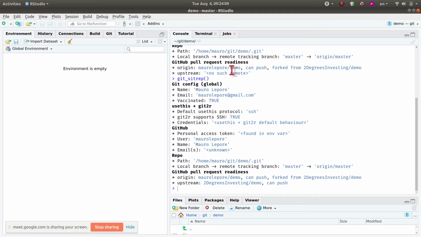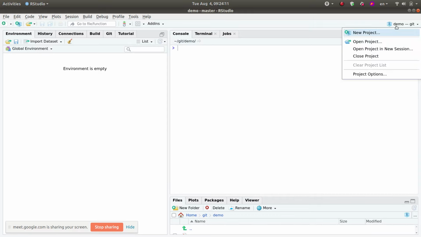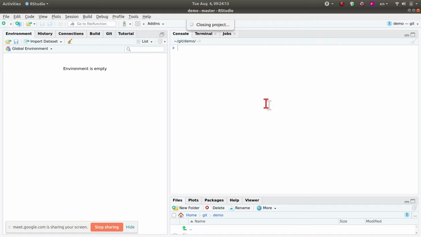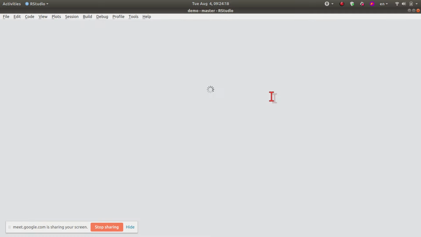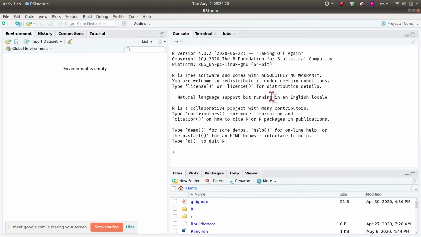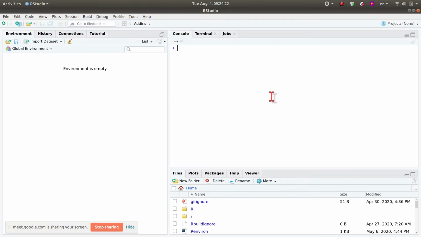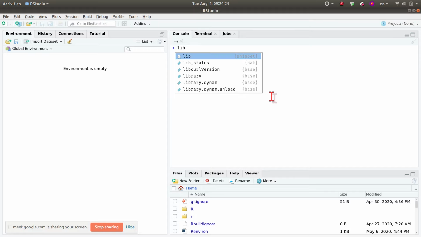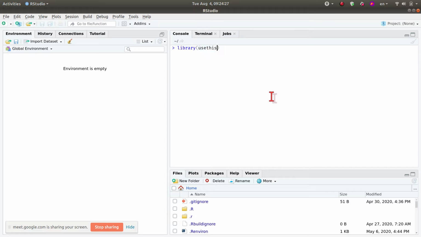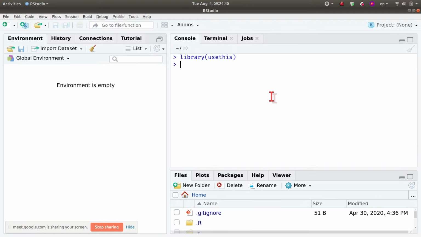So what I want to show you now is a different approach where they use this package to create all those connections automatically for me, so I don't have to think much about that. If you're going to use this package, usually you need to do library(usethis). I don't generally need to do that because I did something in my R profile, which is a special file where you can configure things that are always available in every session. But usually you would do library(usethis). Let me make this a little bigger.